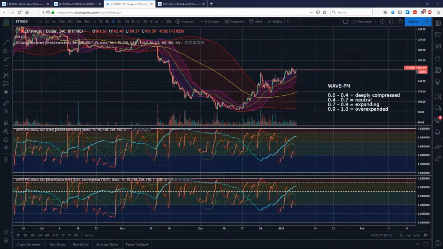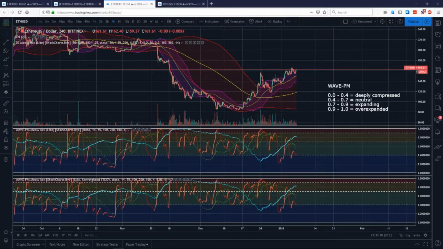What's really great about WavePM specifically is that this gives you a readout in reasonable, human readable numbers. You could imagine doing this with Bollinger Band width in some form or fashion, but I'm not aware of another indicator on TradingView that does anything close to this, at least in any useful way. And certainly part of what makes this clean is that the normalization makes sense.